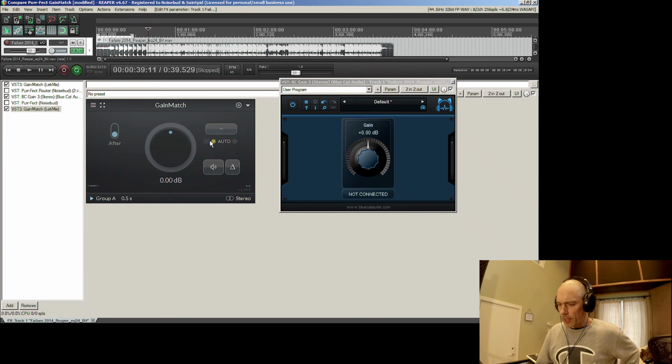And auto, all right. And I don't know if I said that, I put it into the fastest setting possible. In the new version, there's a setting which speeds up the process a little bit. So I set it to the fastest setting, and I changed the RMS time from 3 seconds to half a second. And by that, it should be as fast as this plugin can be.